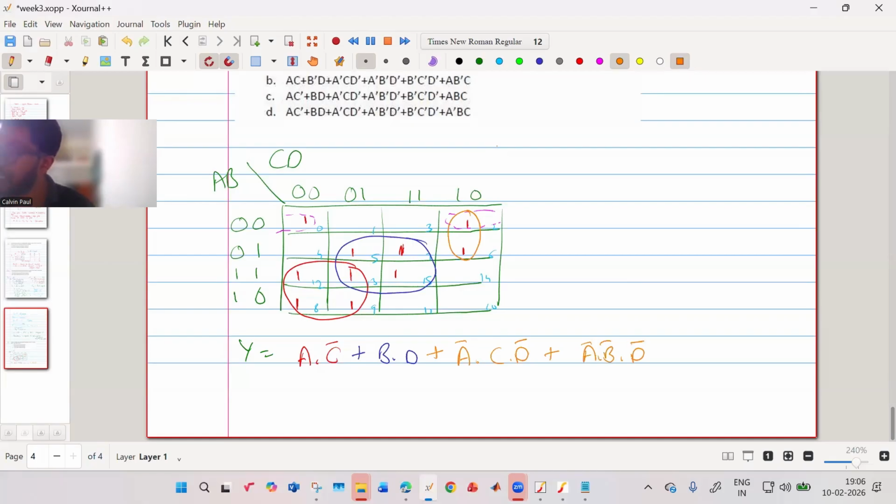Now this circuit will give you your output. It is supposed to give you your output. But what you should do in addition to this is, you must add additional linkages, additional redundancy, which I was talking about. How do you add it? You add this. This also you add. And you add this also. You are linking it. If you just go by the K-map method, this will give you your output. This is fine. But if you want to avoid that possibility of getting those hazards, you link it.